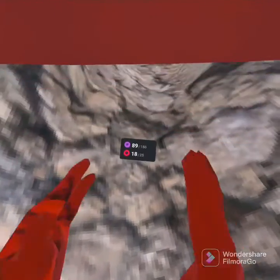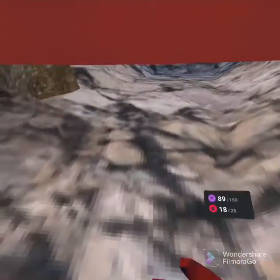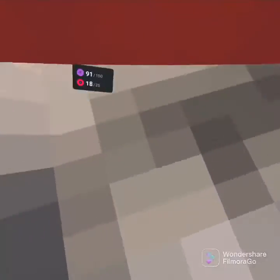Hello monkeys, in today's video I'm going to do a video on how to wall climb and kind of wall run. I hope you find this useful, so let's get right into it. The wall I learned on was this one right by the big tree stump, or whatever you call it.